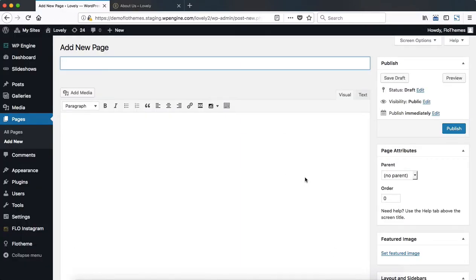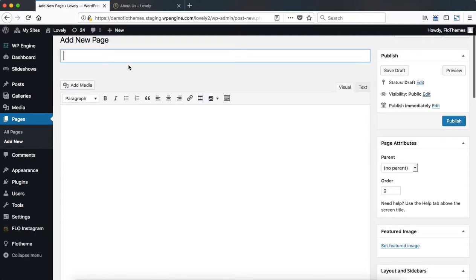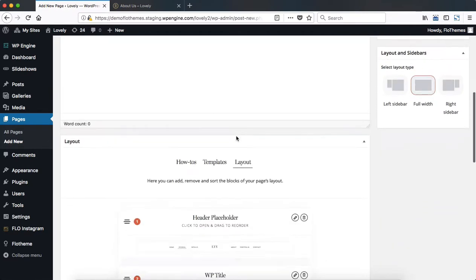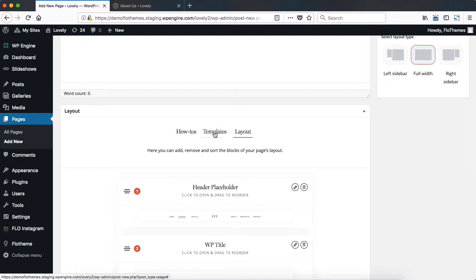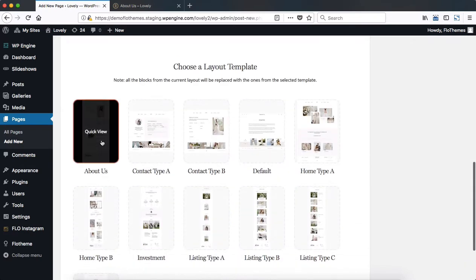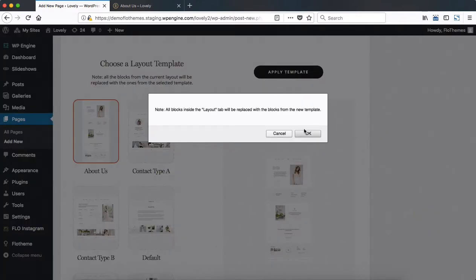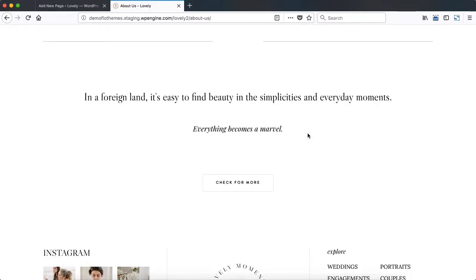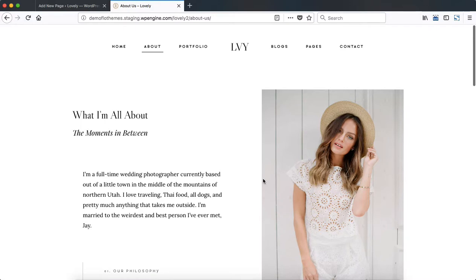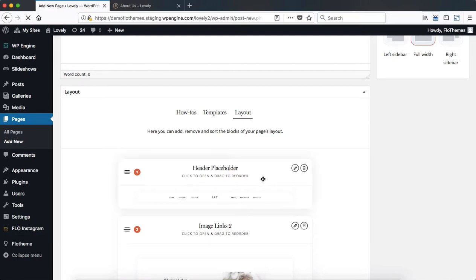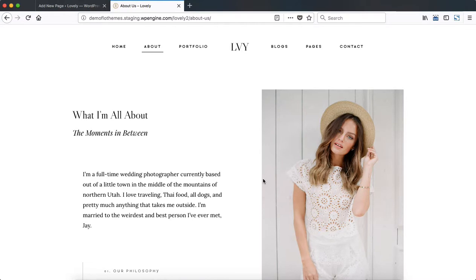Now, in terms of the back end, if you head on over to Pages, click on Add New, you add in your page title, then you go over to the Templates area and you select the About Us page template. Now, for the About page, you've probably noticed within our demo we have only one version of this page. Unlike other websites, we may have two or three different variations of the About page. However, this doesn't mean that the About page cannot be different from what you guys see in the following demo.